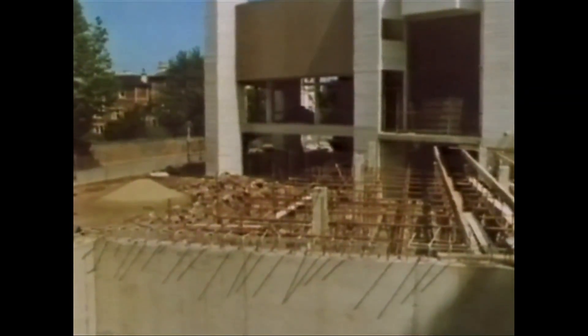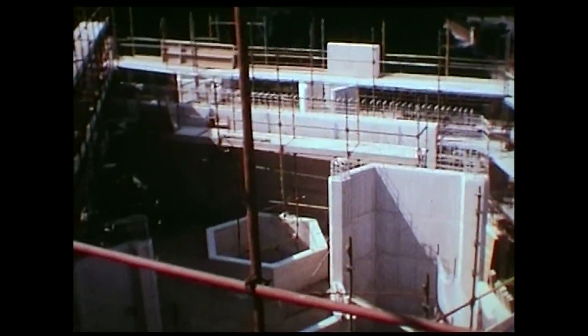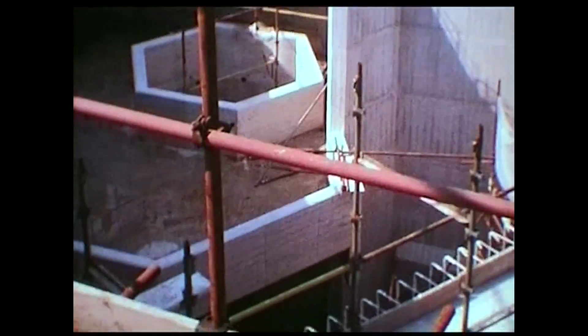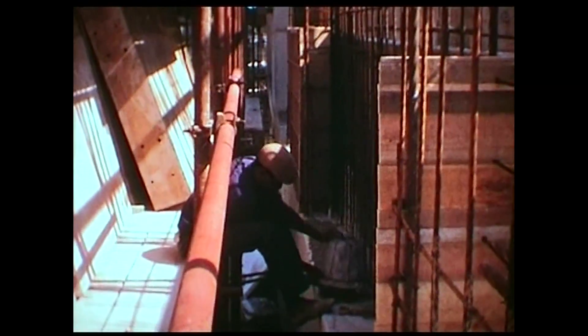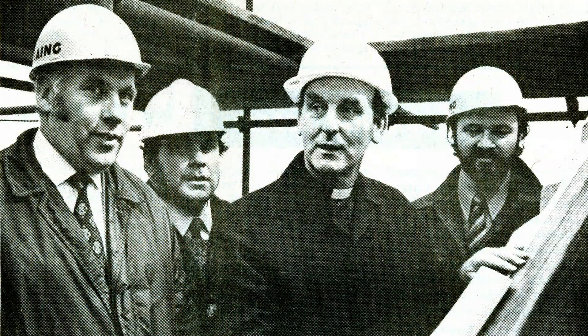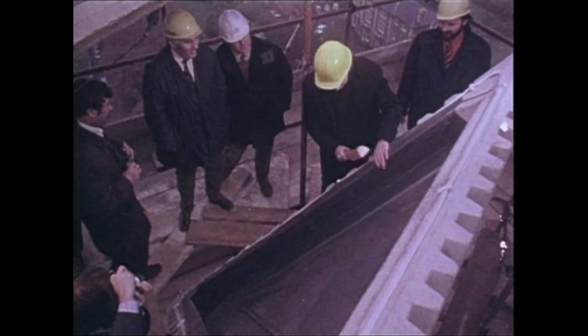There wasn't quite so much shouting and the swearing was cut down by half, especially when the bishop came round. Looking back on the cathedral, it's still like — I suppose it's like visiting a friend. You pop in there and walk round and remember friends, and it really is something to me. It's got its own character. And there'll be nobody coming back on this in two or three hundred years' time putting things right, because this is it. This is it to stay forever more. There'll be no restoration funds for this in two or three hundred years' time.